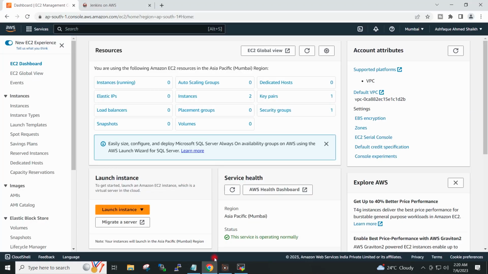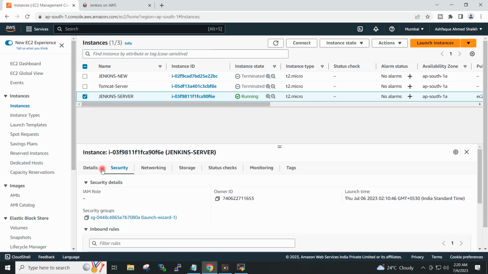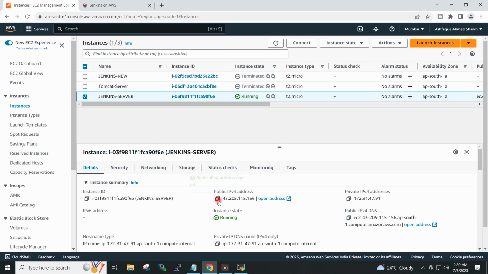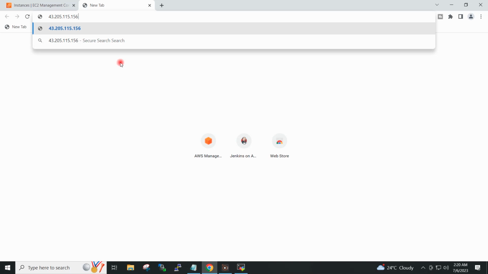I will copy the public IP address of my EC2 instance and I will browse it with port 8080 on the new tab.